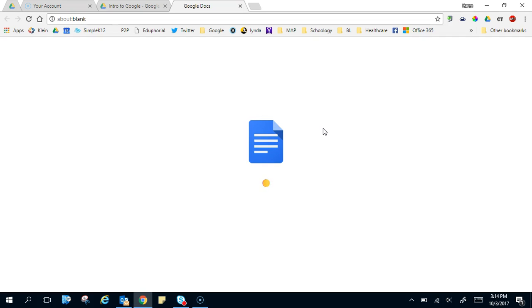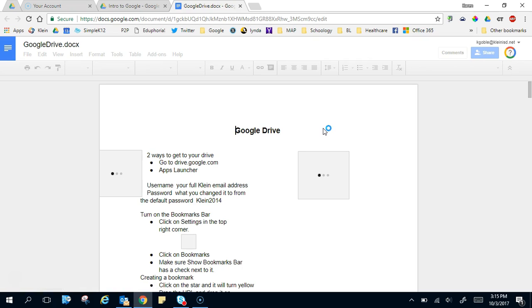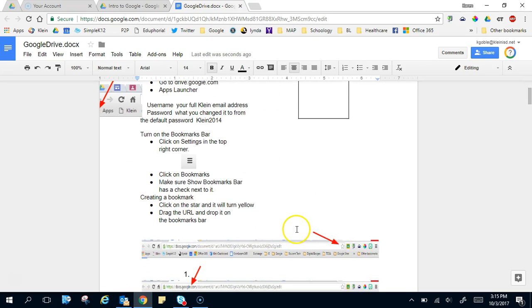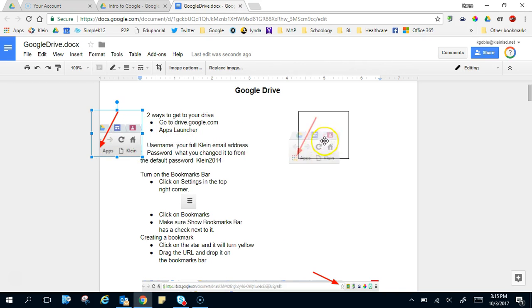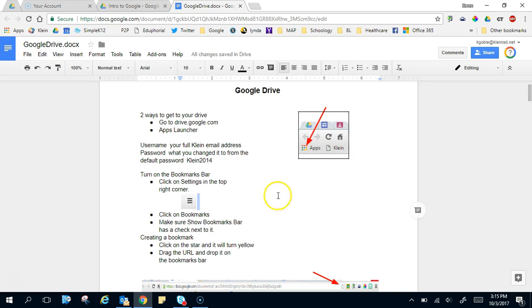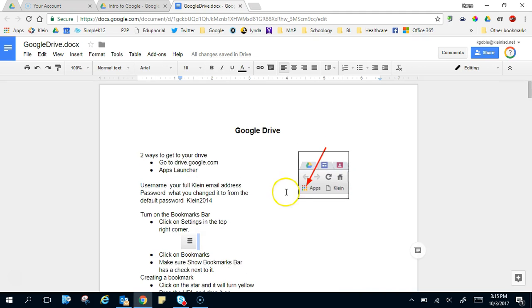And you're going to notice that it's converting it into a Google Doc. Now, one thing I need to tell you is that sometimes when it converts, you'll notice that it kind of moved some of my images around. But I can just click on that and move it back over. All right, so here I see my Google document.